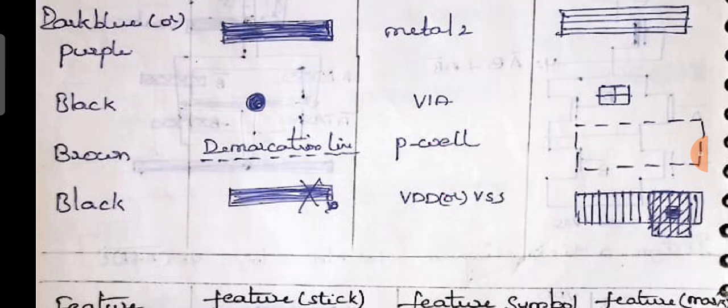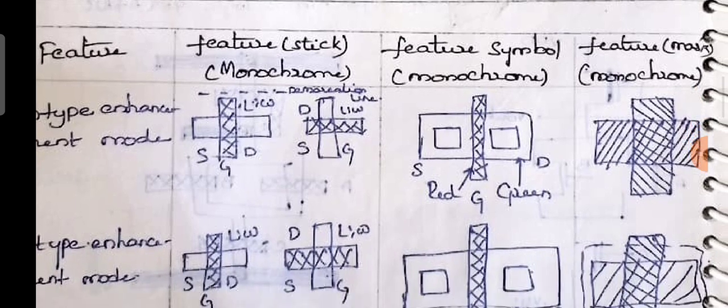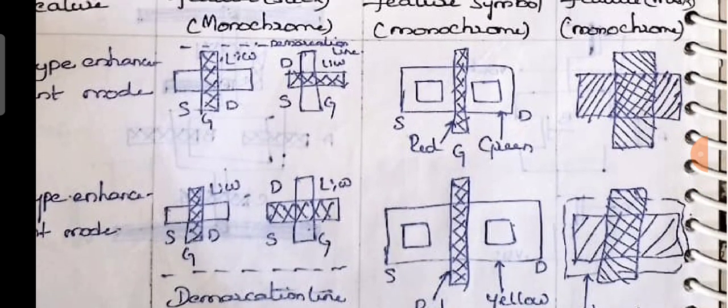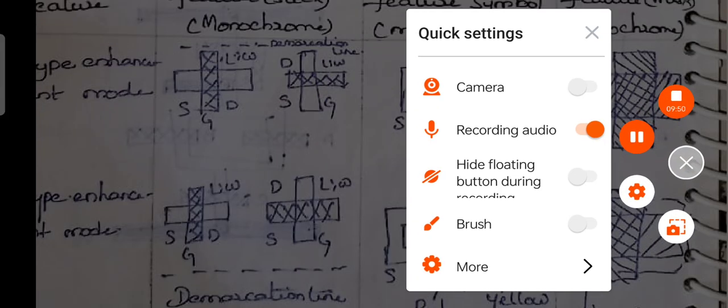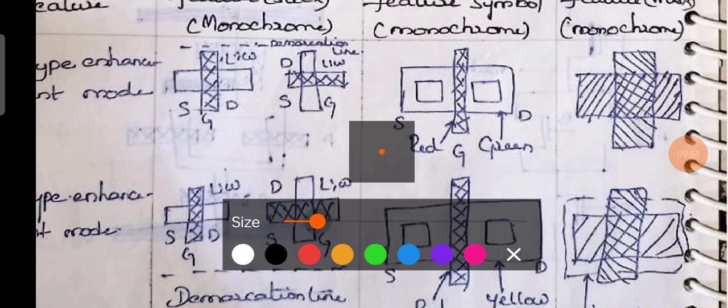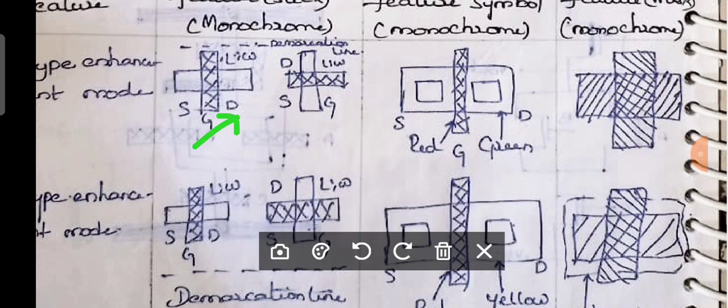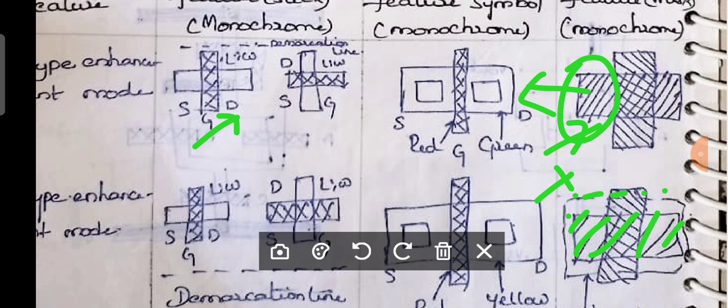Now you can observe some transistors here. It is very clear to you. If you observe the transistors, you may observe very clearly that we have seen these in the N also. When poly crosses diffusion or diffusion crosses poly, there is a transistor like this. But you can observe that it is an N-type transistor, therefore N diffusion is used. We are not going to use any P mask. But for a P-type transistor, P diffusion is used. Therefore, it should be surrounded by what? P mask. I hope you are clear.